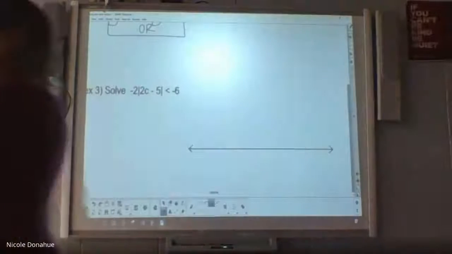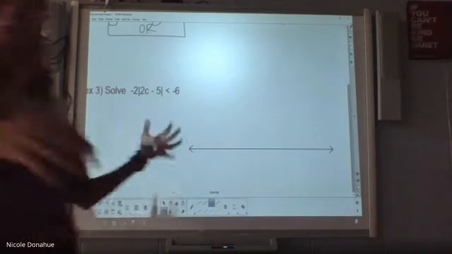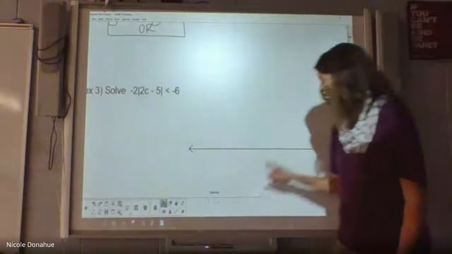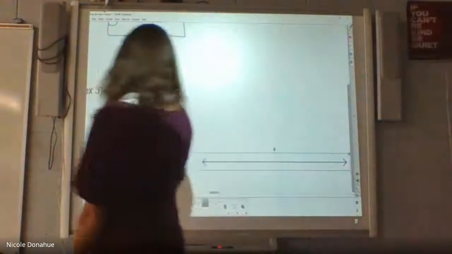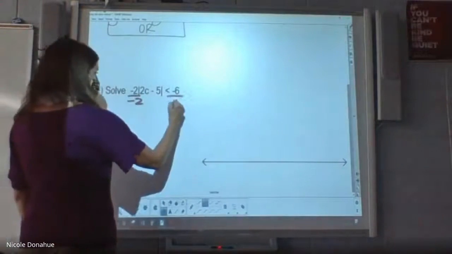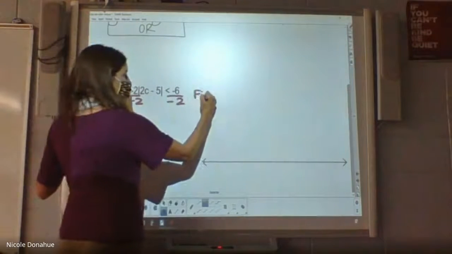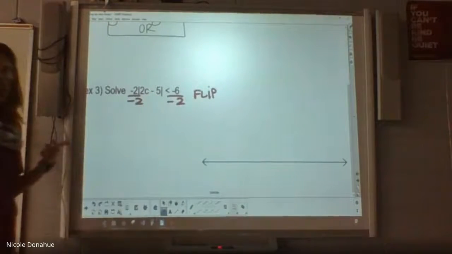Do you see why this one's maybe more difficult? Yeah, go ahead. You have to divide by -2, and in that process, you have to flip the inequality as well. Yeah, so we're gonna flip inequalities multiple times in this problem, which makes it extra tough. So what we need to do is, what he mentioned, we want to divide by a -2 to get rid of that to begin with. But since we're dividing by a negative, we have to flip the inequality. So we have to do that before we set up our two inequalities.